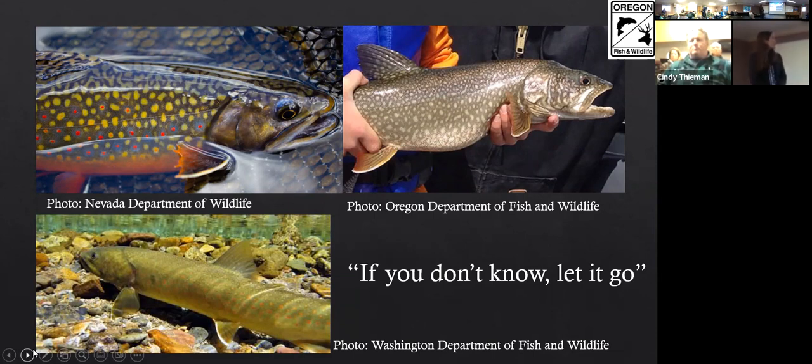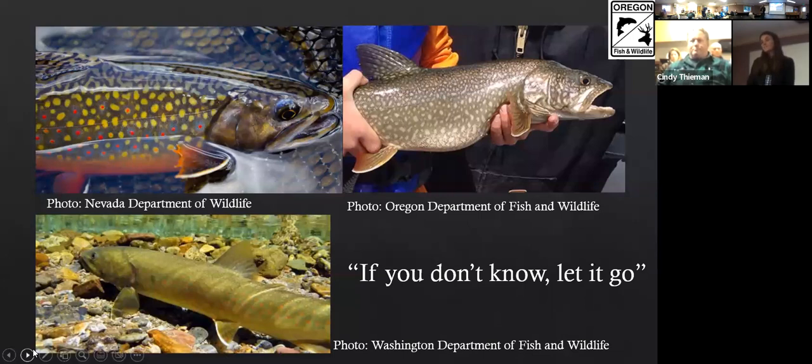Brook trout and lake trout are also members of the char family, and they pose several concerns as far as bull trout populations. The first threat of species overlap between brook trout, lake trout, and bull trout is the concern for hybridization, which is that these two species can breed with bull trout and then produce hybrid offspring. That's a big concern as far as population levels are concerned. Firstly, because it's thought that some but not all hybrid offspring are sterile, and secondly, it essentially compromises the genetics of any local bull trout population.